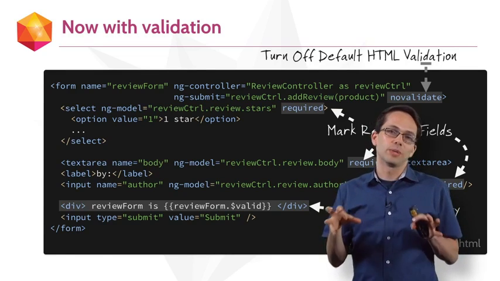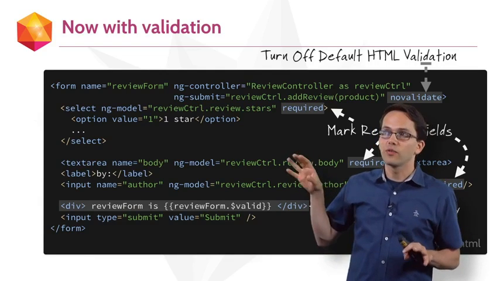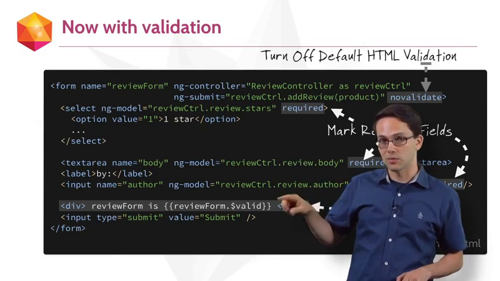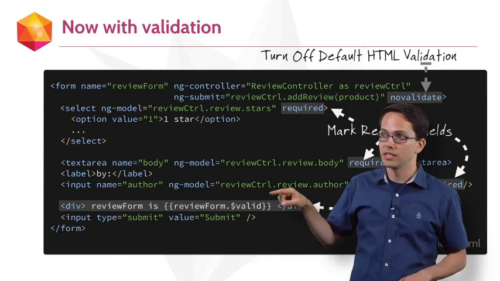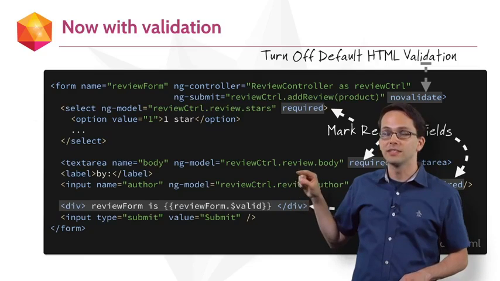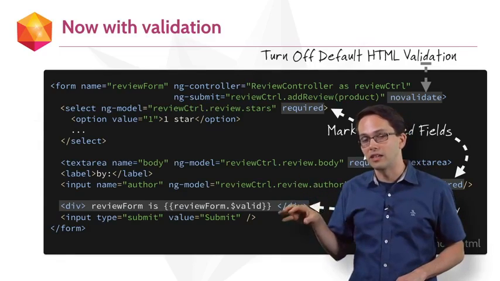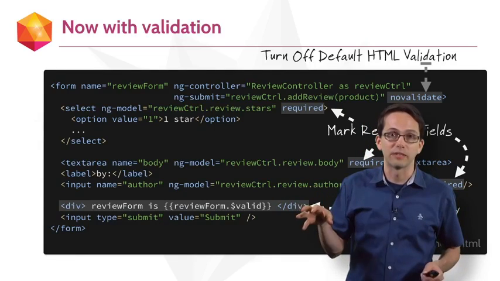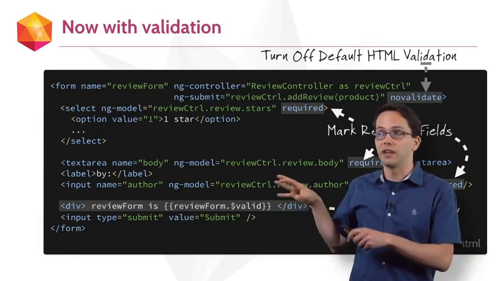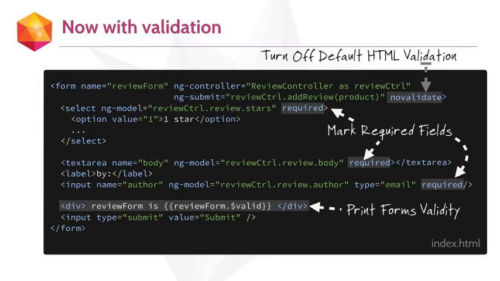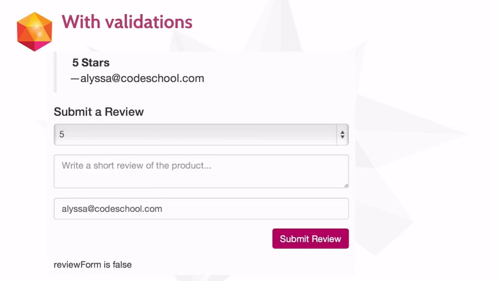There's some Angular magic going on here. First, notice that our form has a name attribute, and the name is reviewForm. That's where we get that first part of that expression. And then when we call $valid, the $ means we're referencing a property on the form, and that's a built-in property from Angular. We're not having to define valid anywhere. It comes with Angular. Now if we jump back into our form and we fill out all the fields, you'll see that valid turns from false to true, as you might expect it to.